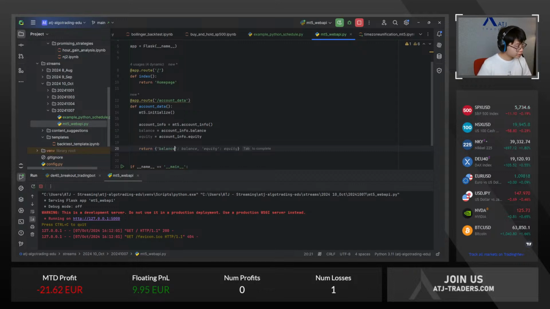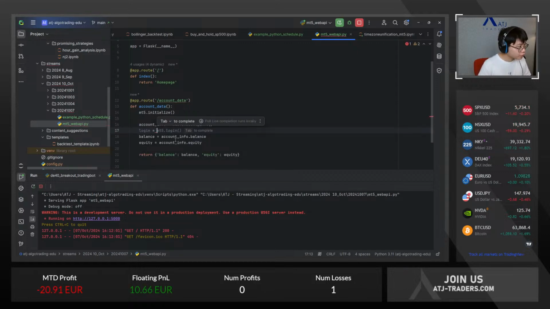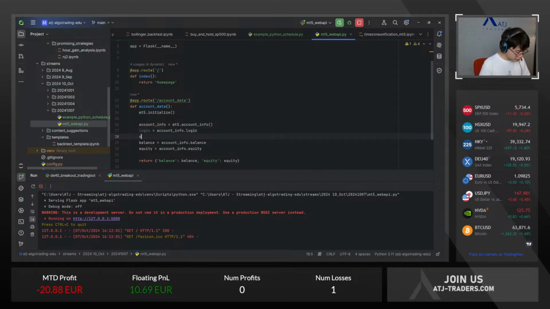So balance is equal to balance, equity is equal to equity, and maybe I can also share the login, which is also interesting. So the login of the trading account is account info.login, and the server where I'm connected, I can also include that here, is equal to account info.server.